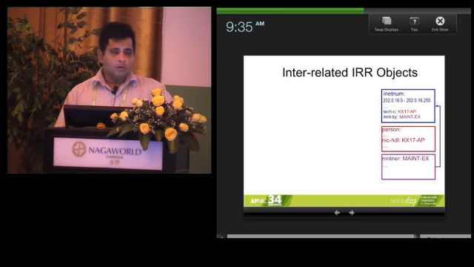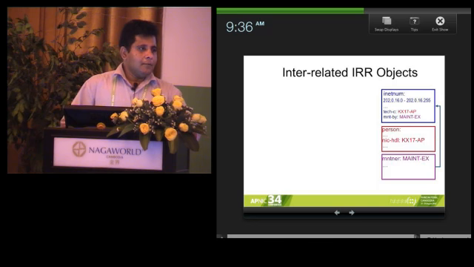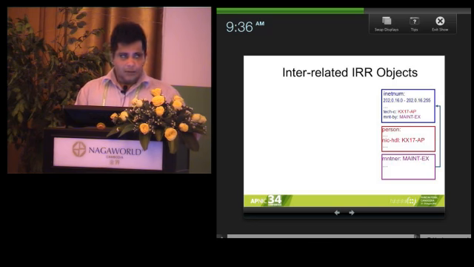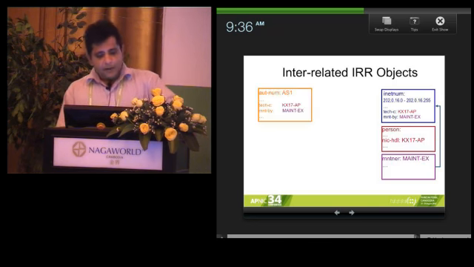So that also refers to its own maintainer object, which is again listed below. And the maintainer object itself has to be protected by the maintainer ID, right, using a cryptic password or MD5 key and so on. Okay, so that's your inetnum object, then the person object, and the maintainer object.